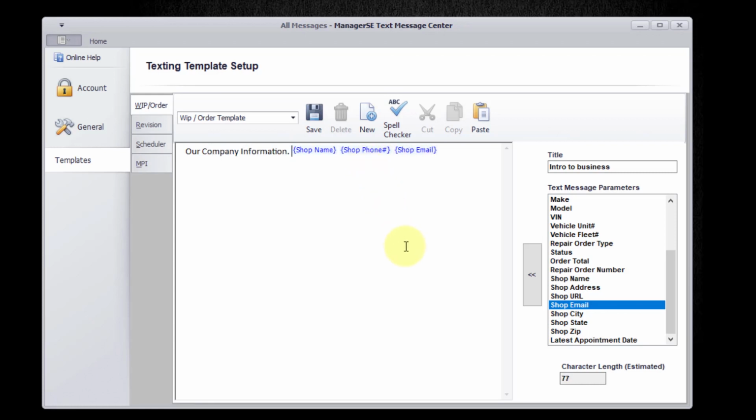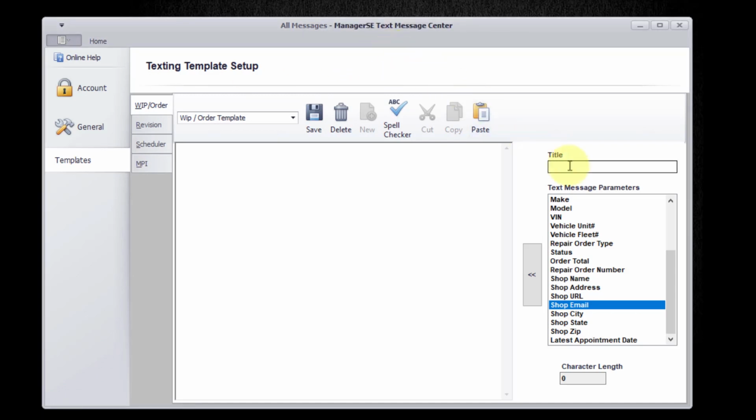When you hit send, it'll say all this, and it'll fill in your shop name, your shop phone number, and your shop email. This is an important text message that you should template so that you can easily send that to the customer when they're standing in front of you, especially for customers who haven't actually worked with you before. Because when you do that, what happens is now you tell them, hey, we're going to text you certain things. So please be on the lookout. So let's take a look at another one.